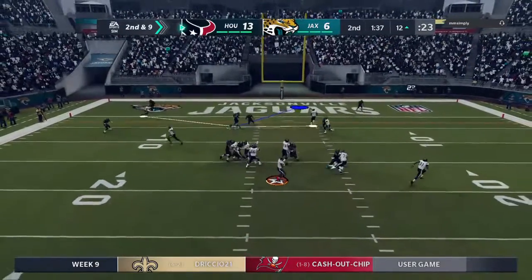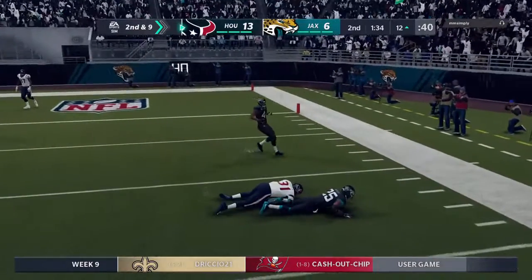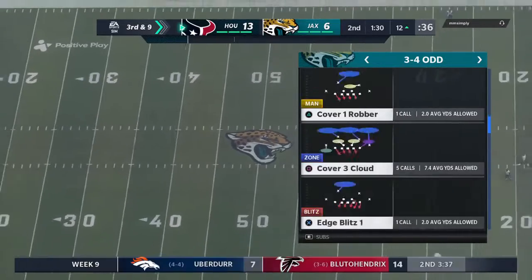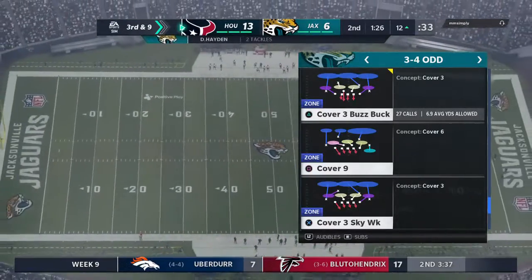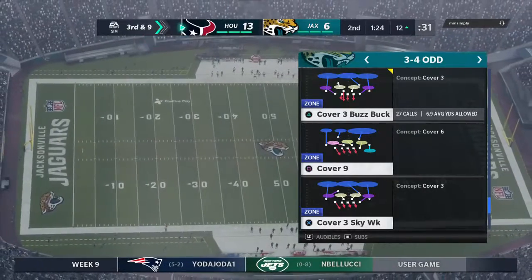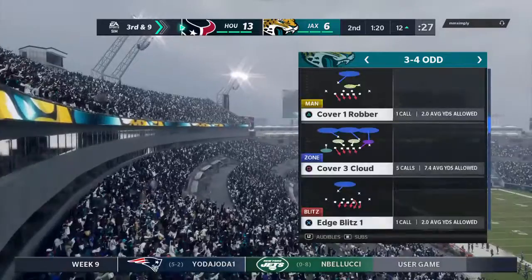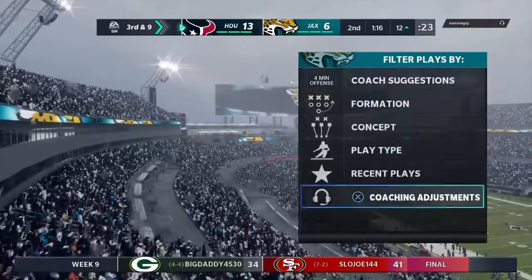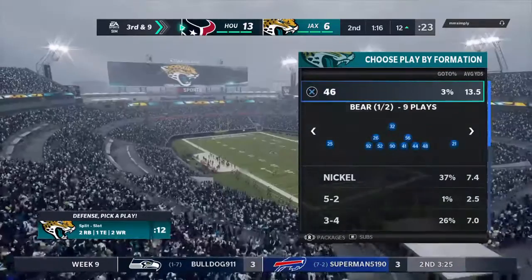On 2nd and 9, Watson. He gets this one to Johnson. And he's going to be taken down right at the line. Not able to get a single yard there, and it'll bring up 3rd down. They couldn't get anything going there out on the right side of the flat, the swing pass. And didn't we have a discussion with their staff about wanting to get the backs more involved in the passing game? Huge emphasis for this game, but obviously the defense had other plans and really made a nice play.